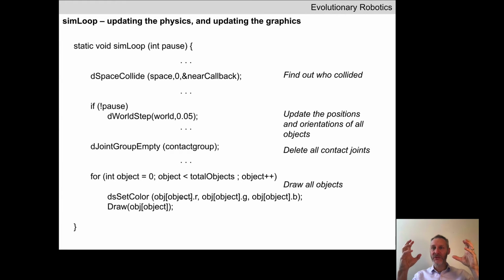Remember that we have force equals mass times acceleration. So force gives us acceleration, and we're going to use acceleration to update the change in position. But in order to change the position of the objects in the physics engine, we need to know how much time is elapsing during that change in position.